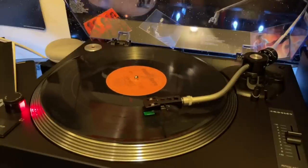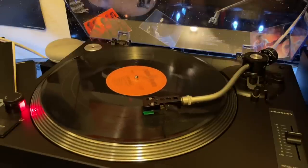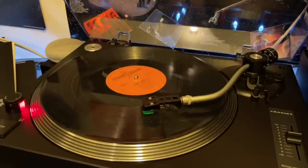Okay guys, so that is just the ambient sound in the room. We're gonna do a direct feed here in a minute. I've been listening to this thing now for probably about 30 minutes so far, a few different records, and I'm impressed. I think it sounds good. It's very clear, it's very neutral sounding. I am using an external preamp, the Pluto 2 from U-Turn, there you go. And so far I'm very happy with it. It sounds good. I'm using a very nice set of speakers right now, so everything sounds really, really good.